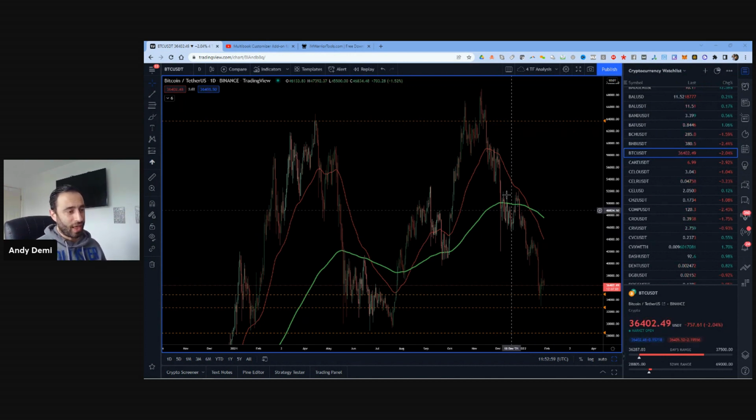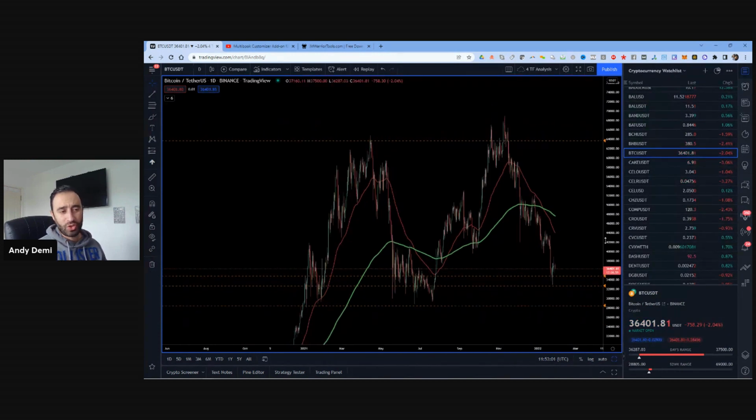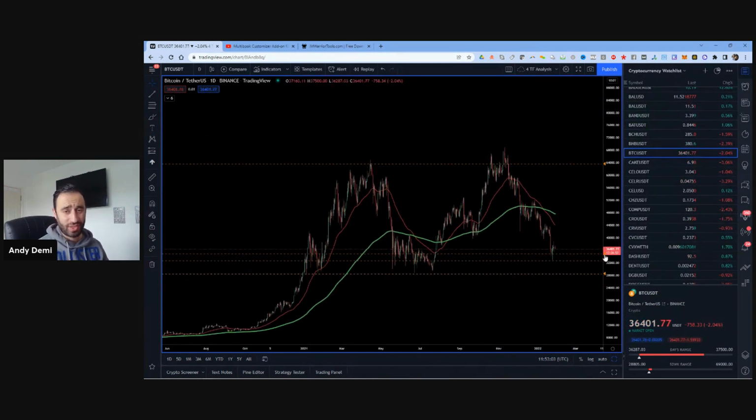You see, when institutions make trading or investment decisions, this is one of the things that they look at. They will look at where the 50 moving average is relative to the 200. So the 50 is the red line and the 200 is the green line. And if you see the red line below the green line, it basically means that it's bearish. So the market's most likely to go down. And if you see the red line above the green line, in other words, the 50 moving average above the 200 moving average, then it means it's bullish.